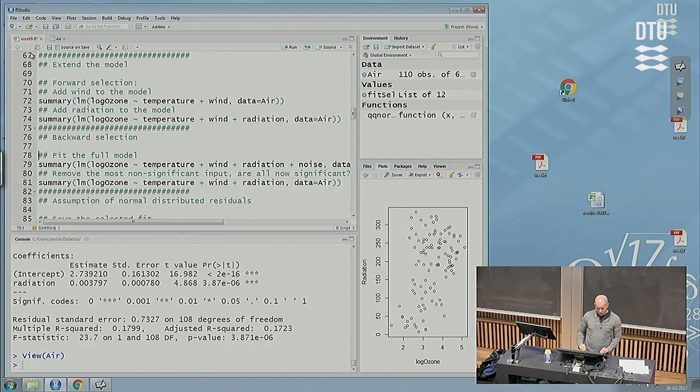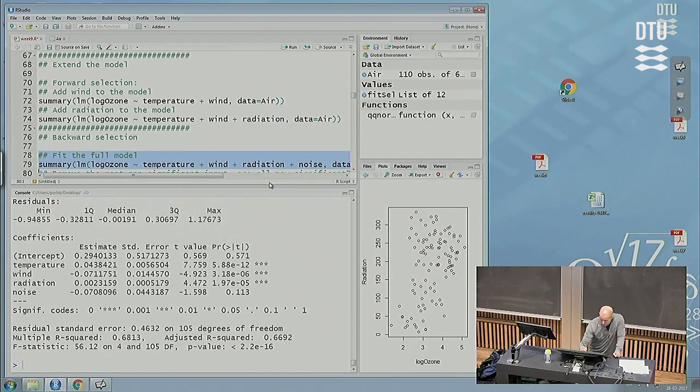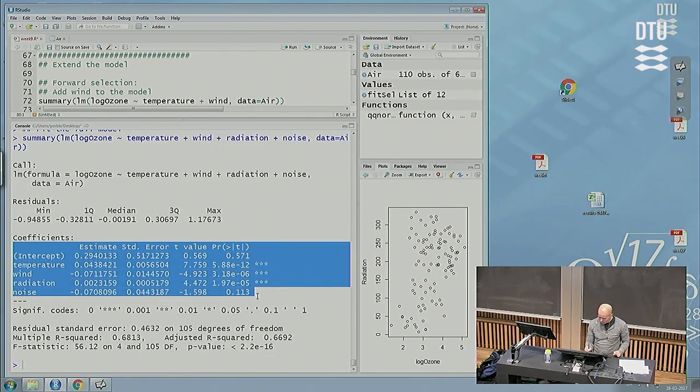So here we have the backward selection. This is the first time we do it actually here, so look at the resemblance to last week. It's basically the same LM function. I'm just adding all the x inputs in the model expression in the LM function: 1 plus x1 plus x2 plus x3. That's the way to make R do the multiple linear regression fit for us, right? And you get an output which is basically like last week. The only difference would be that the coefficient table is extended with a row for each of the x inputs, right? Otherwise, of same structure as last week.